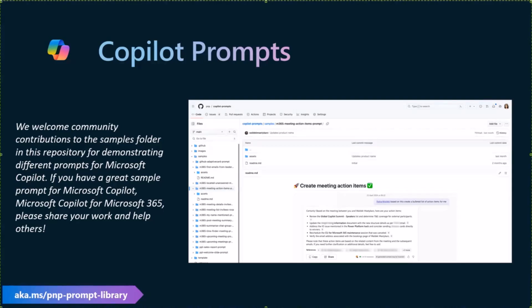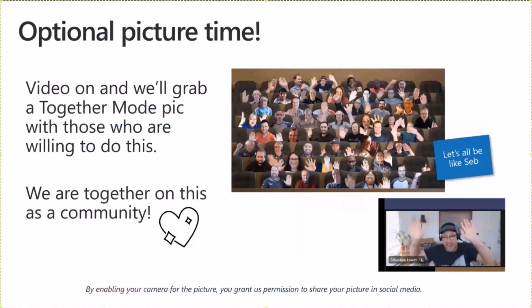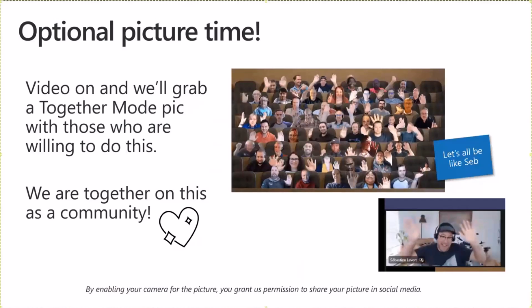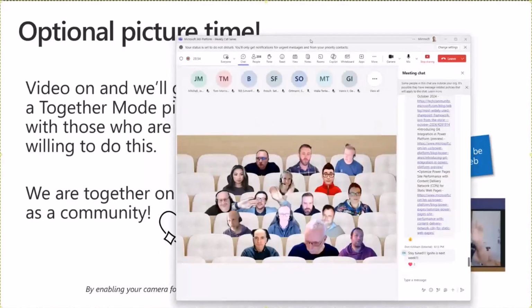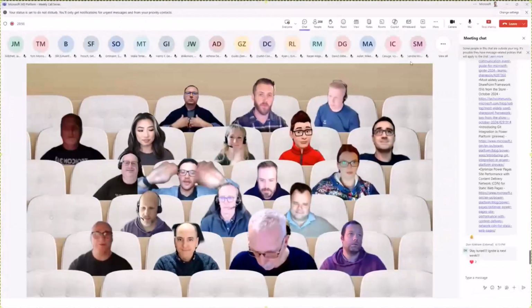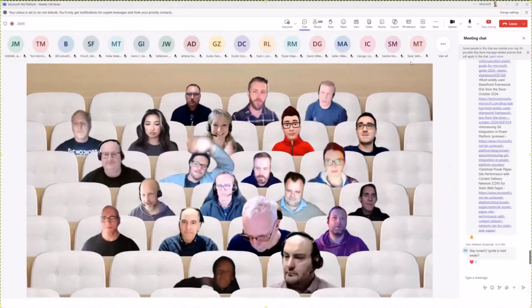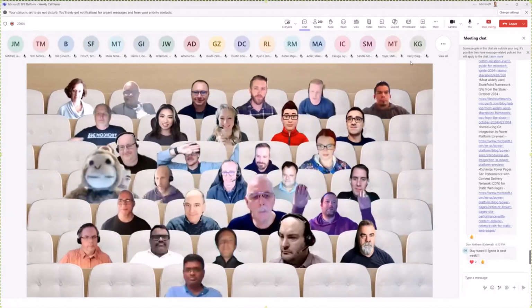Now, before we go to the actual stars of the day, right on schedule, let's do a quick group photo together. If you're willing to enable your camera, we will capture a GIF animation out of this and publish that in the social media. We do have 50 seats in the room. I'm on the back row with John and Todd, so that's good. Yay! But there are a few more seats in the room, so let's try to fill it in.